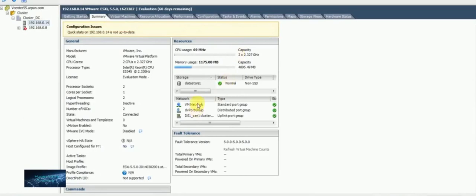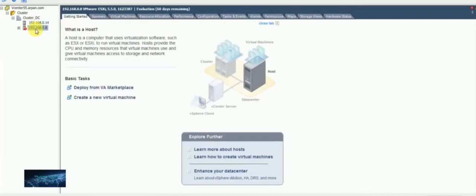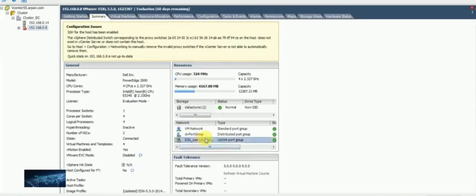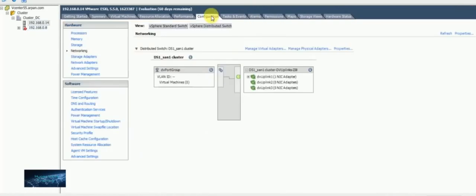As you can see in the summary, it is already showing that my ESXi host is connected to the distributed switch called DSAN1 cluster, and the same with this ESXi host as well. This is also connected to the same distributed switch. If I go to the configuration tab of an ESXi host, I can see which uplink ports it is connected to and how many adapters are there in each and every uplink port.